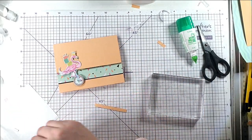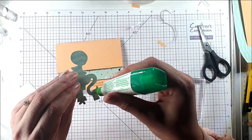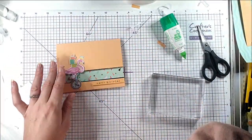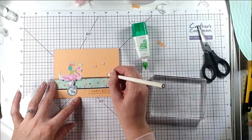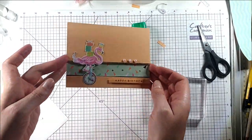And I'll pop that up on some foam. And then I'm going to add a bit of glue to my flamingo. I'm just adding it to the top and the bottom. So then I'm going to add on 3 little gems. Then there's that card done.